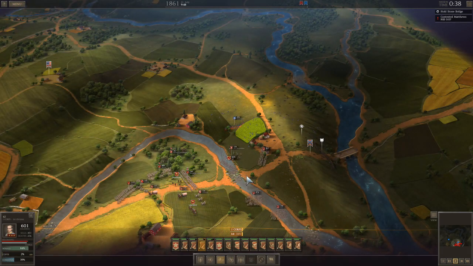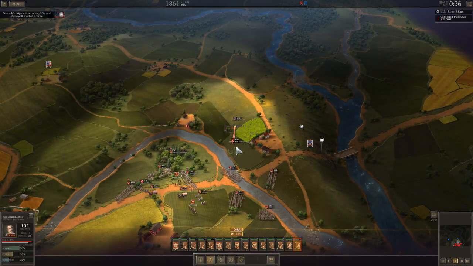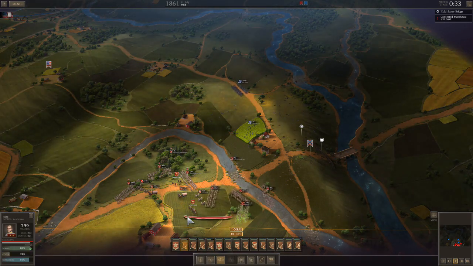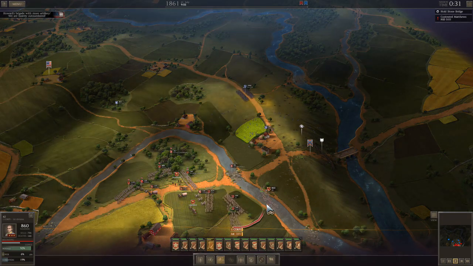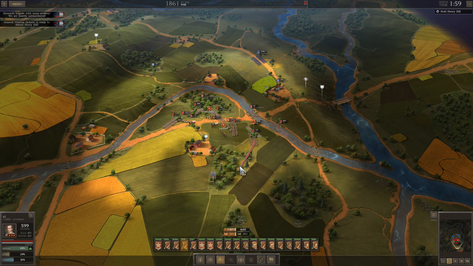Yeah, I should have had some detached skirmishers over there covering my flank. So what I do is I hit fall back, I point toward him, hit fall back. Yeah, that guy did some real damage. Okay, we need to set up the next defensive line.